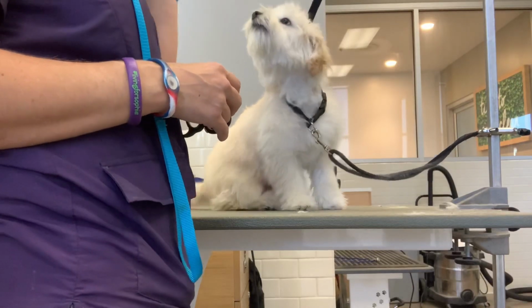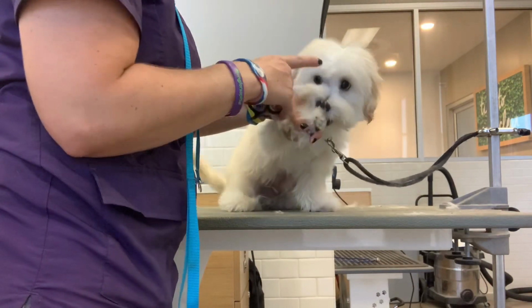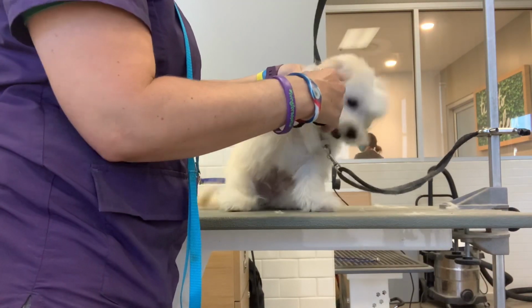You're doing a good job, buddy. I got one toe done. Now we got to do the other foot. Notice how he's kind of mouthing at my fingers and my tool. This is not an aggressive mouthiness. This is kind of a test my boundaries mouthiness.